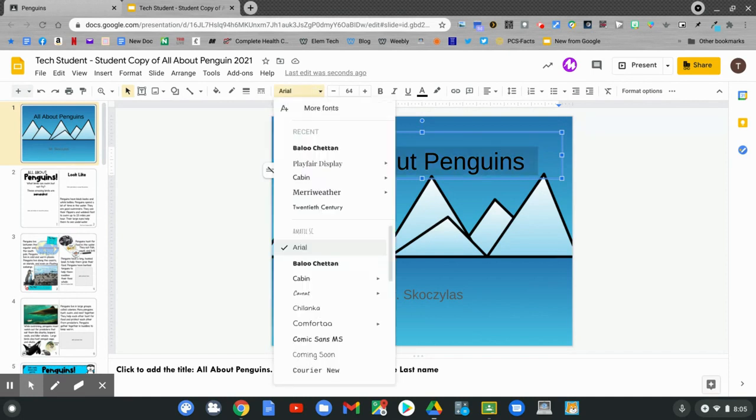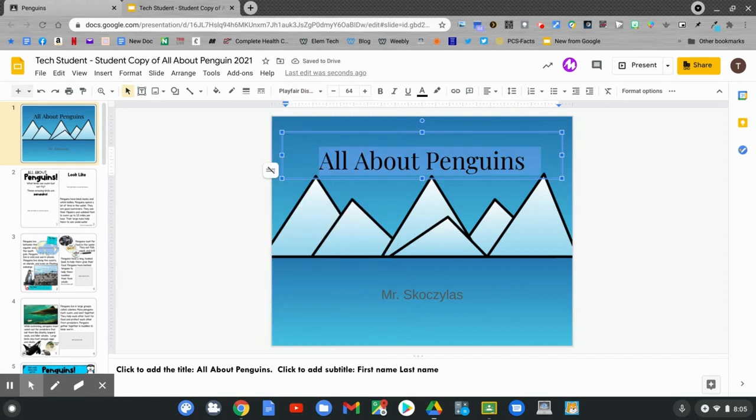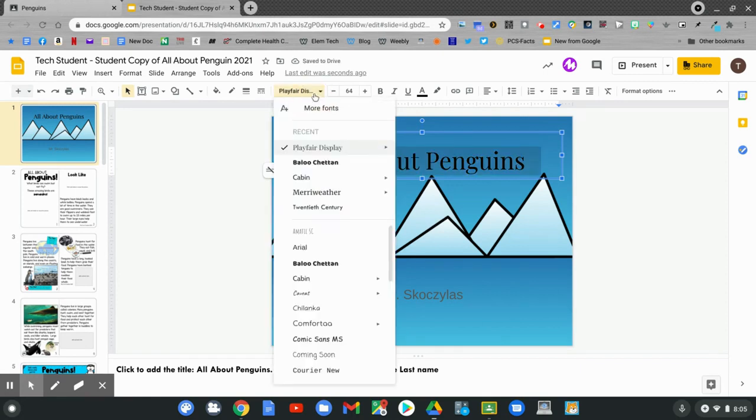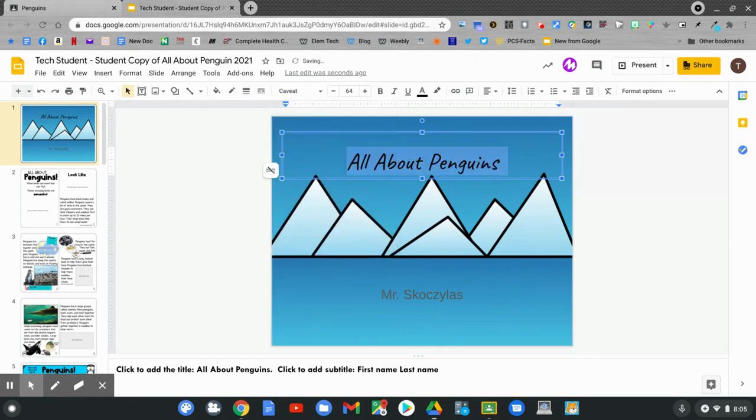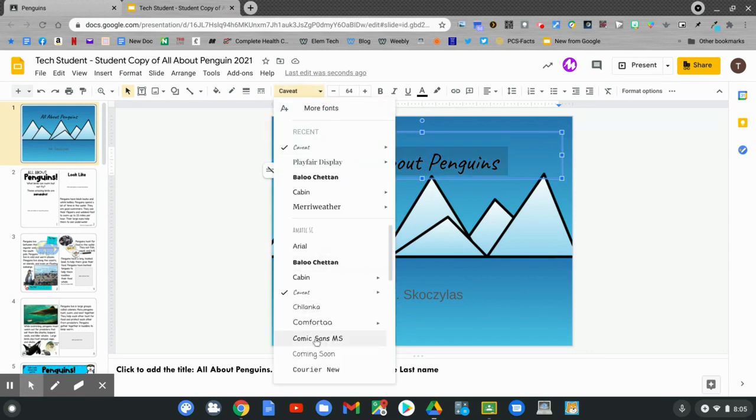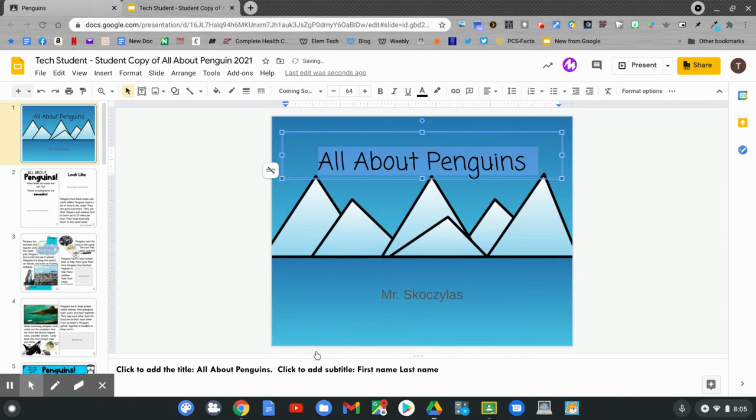Here you have all of the different fonts that you can use for your slideshow. Pick something that looks nice. Go back up and click again. Make sure you can read your writing. Nice job. Can you find the capital A? This is the capital A. This changes the text color.